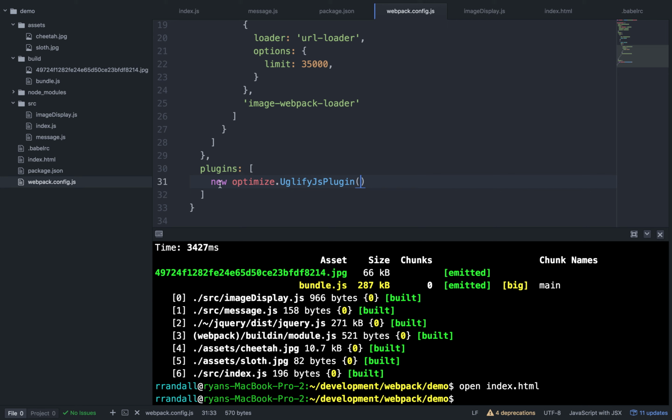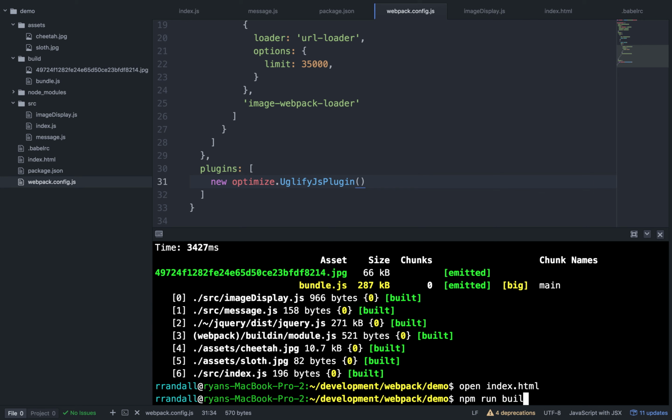The reason it has to be instantiated is because we can apply the same plugin multiple times with different parameters. So we need to instantiate it. And let's go ahead and run the build. Right now we can see our bundle is 287 kilobytes.